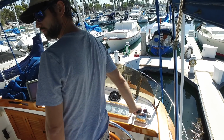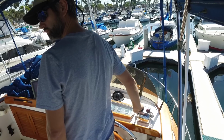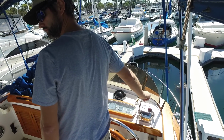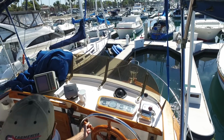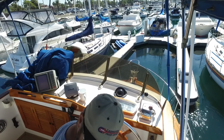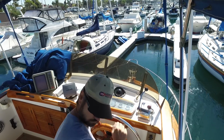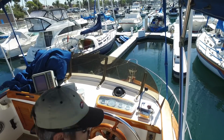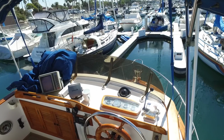This boat has a right-hand prop, so it walks to port in reverse, and I typically try to favor the stern to the starboard side a little bit to offset the prop walk, so I can remain as perpendicular as possible to the fairway. And since there's no wind, I don't have to increase the throttle at all. I can control boat position by just shifting in forward, neutral, and reverse.